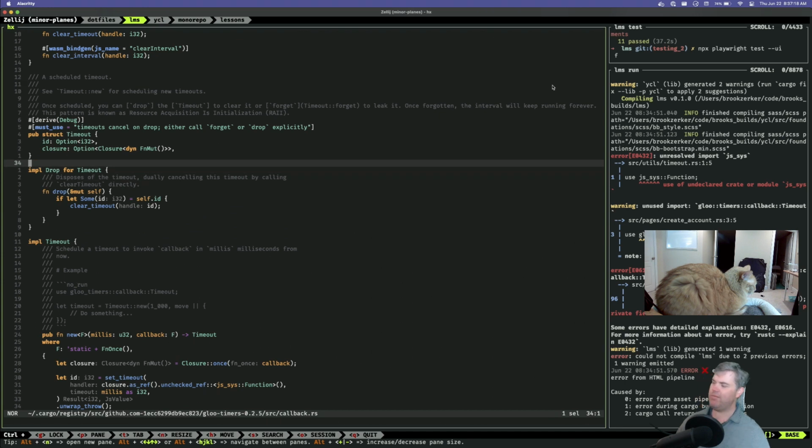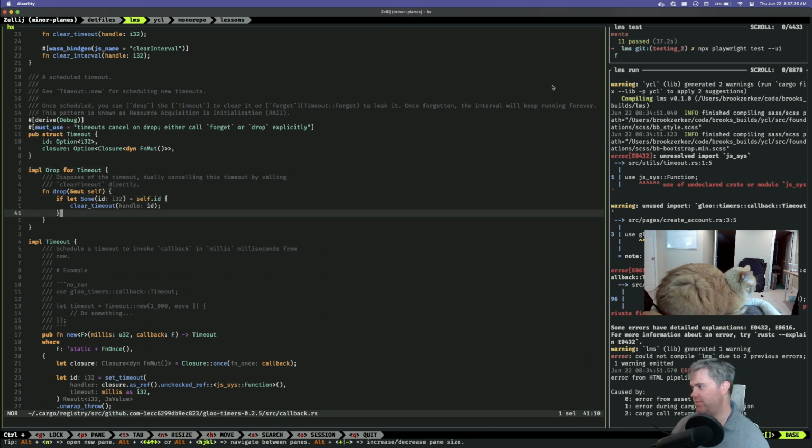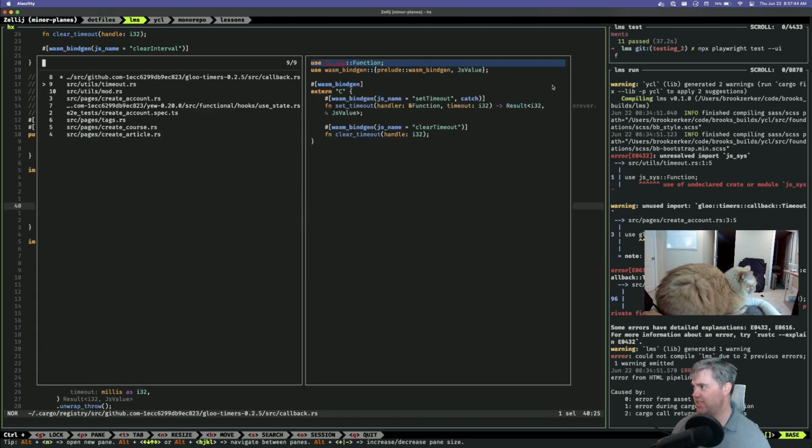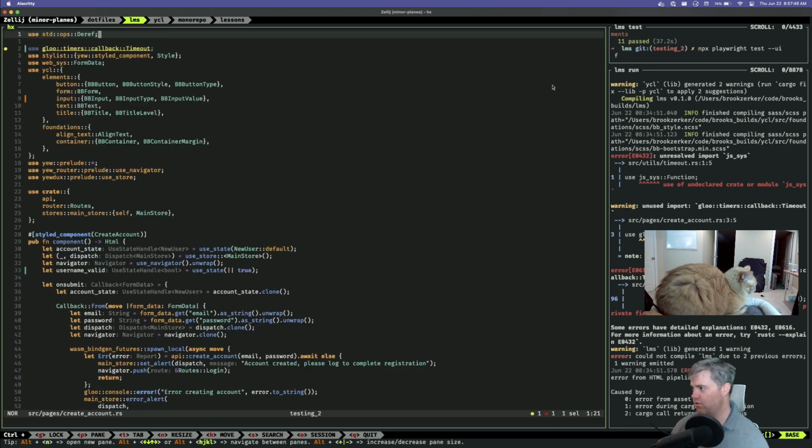Impl Drop for Timeout. Disposes the timeout by canceling this timeout by... Oh, okay. So actually, you know what? That will work. I wasn't really paying attention to the drop function, but that will run clear timeout right before it's removed from memory. So that should actually do everything that we want. So that may have worked.